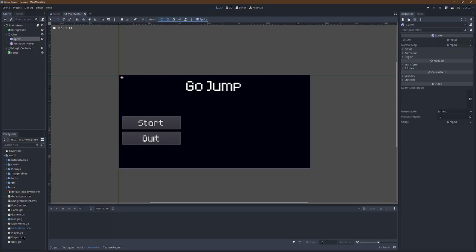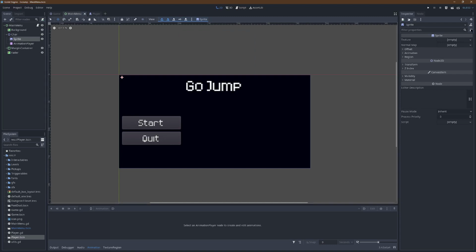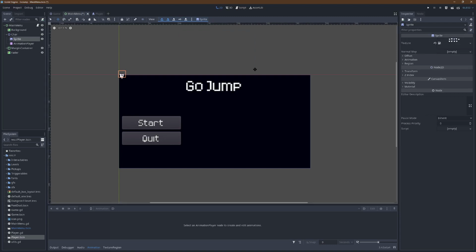Watch what I'm going to do here. Go to the sprite. I want to copy properties, then go to the sprite and paste properties. Our little fellow here.